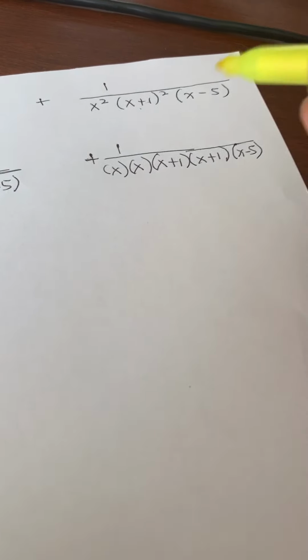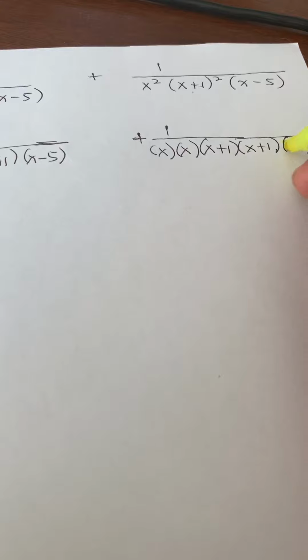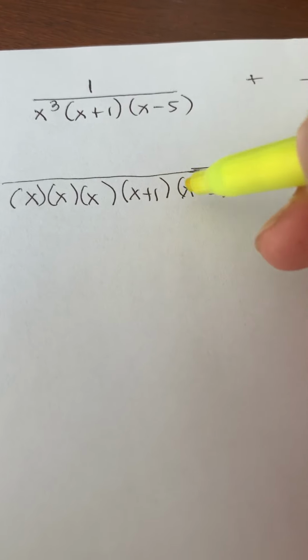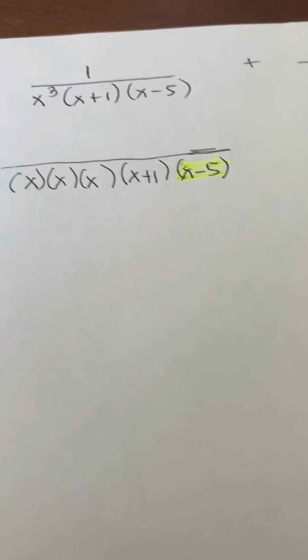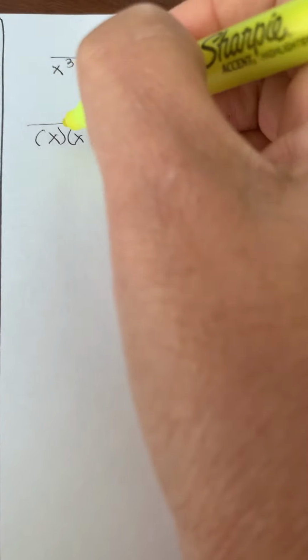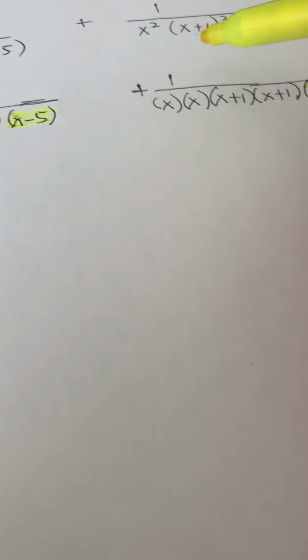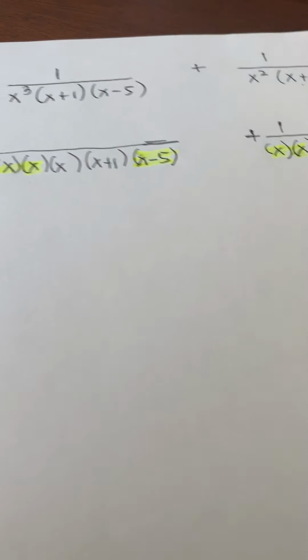So here I see x minus 5 is common, so normally we cover it, but I will just do that. Hopefully I don't get confused again. And this is x minus 5 also. That's a common factor. What else do they both have? They have 2 x's here, and there are also 2 x's here. What else do they have?